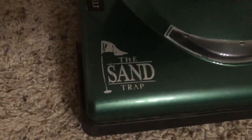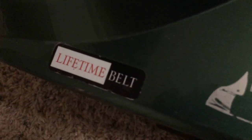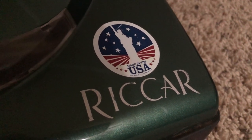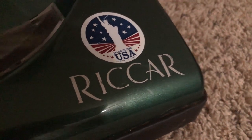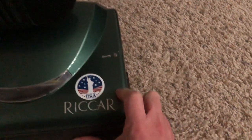As you can see, you have your logos right here. This one says Sand Trap, and it does come with a lifetime belt as well. It is made in the USA, but this is really more assembled in the USA. This is made from globally outsourced components, as we will see later.